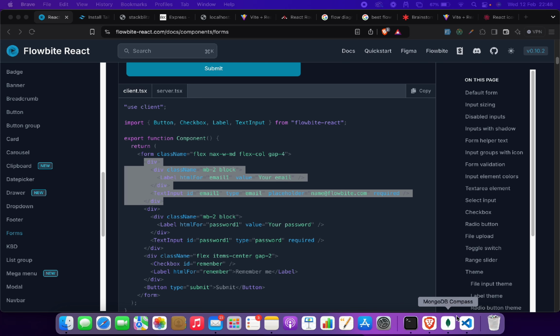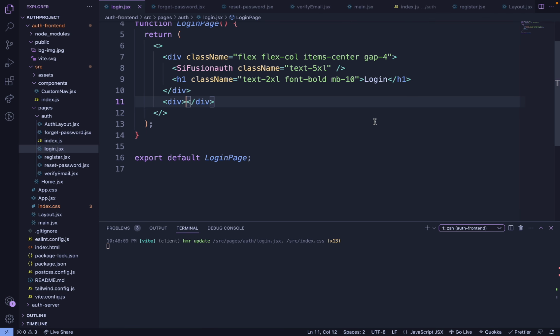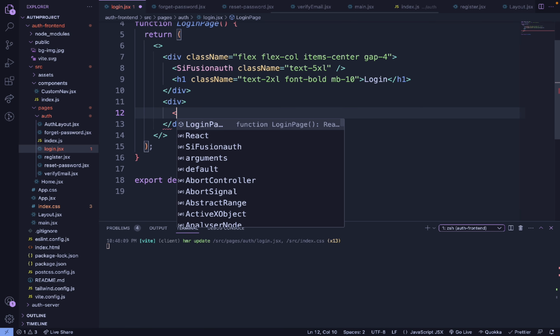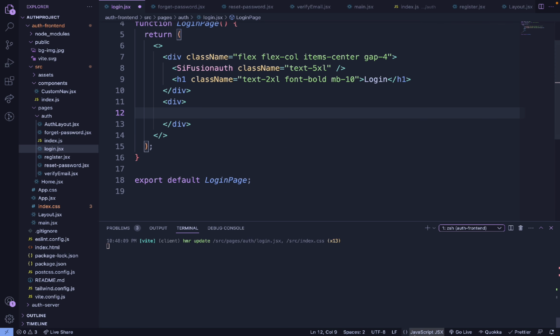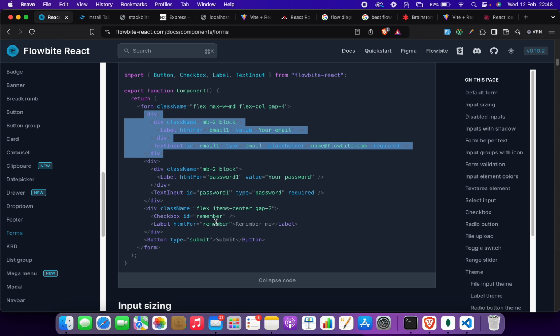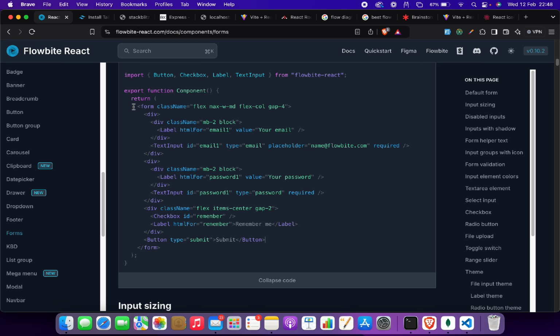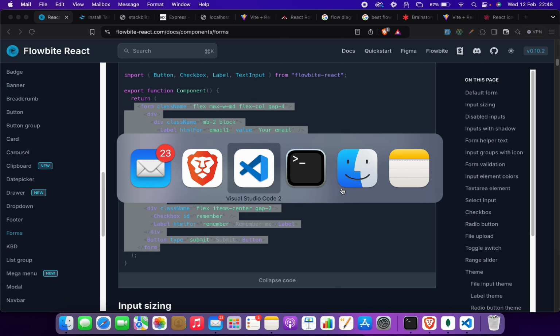Inside that we'll have, let me copy the whole thing from there. Form is there, button is also there. Let me copy this and paste inside there.